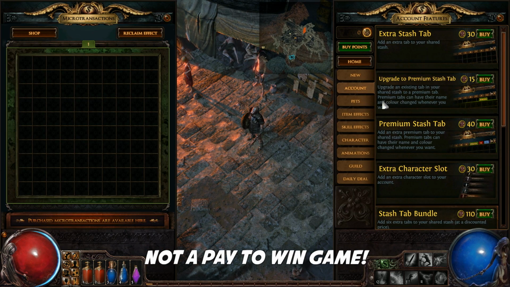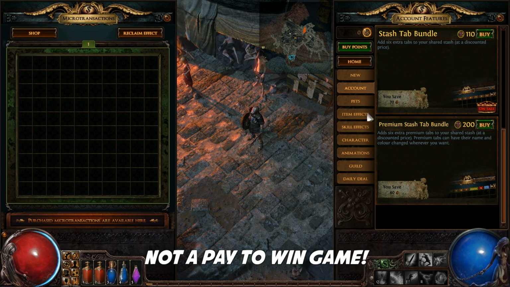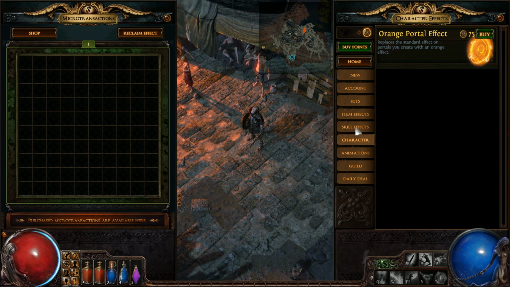You do not need to spend a dime to do well. You do not need any of this stuff. All of it just boosts your image, you get extra stash tabs if you need be, or pets to follow you around, but you do not need any of it, and that's great.